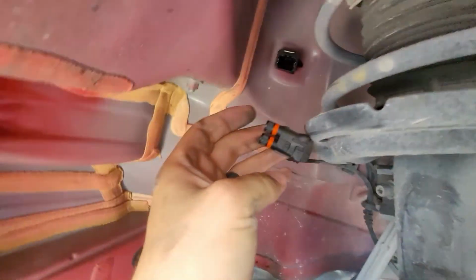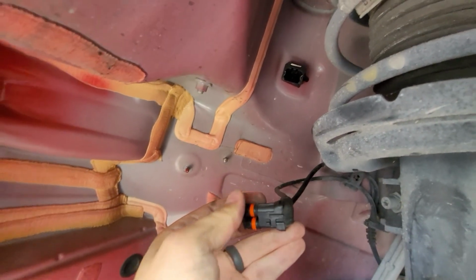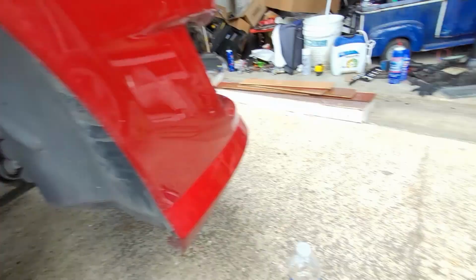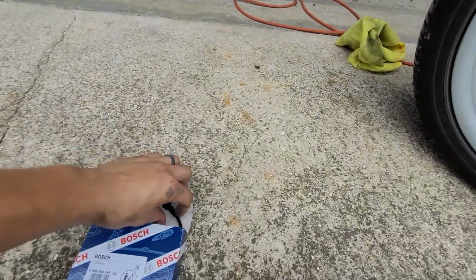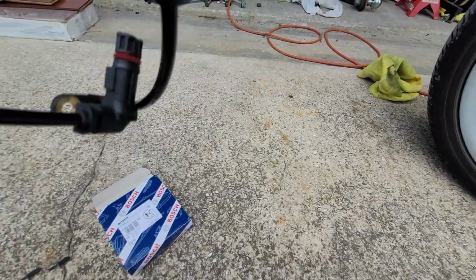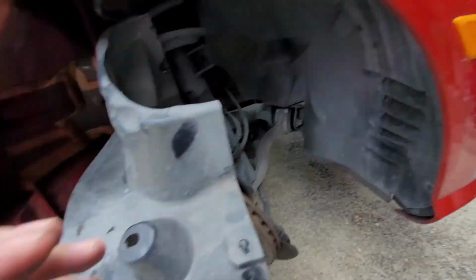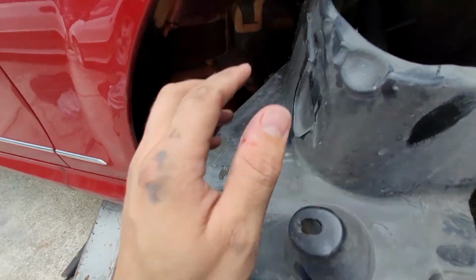Yep. Nice. And this looks like something different. Let's take a gander here. Nope, it just separates from that thing. Okay, cool. Make sure you wear gloves or be careful. Check yourself.